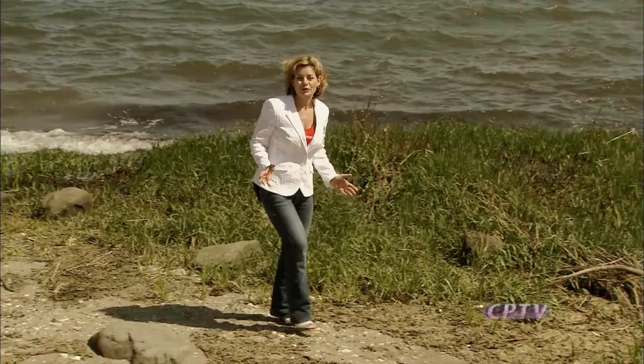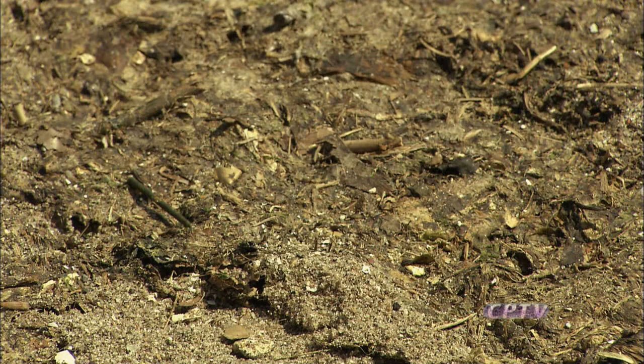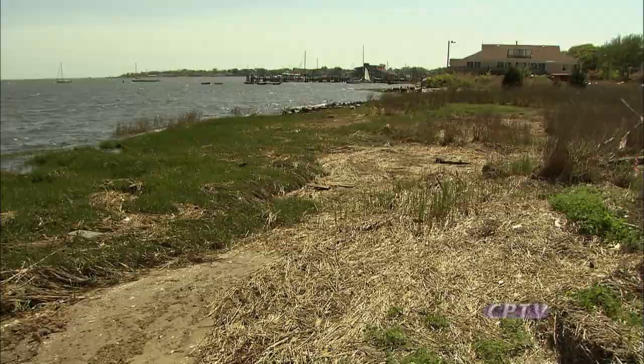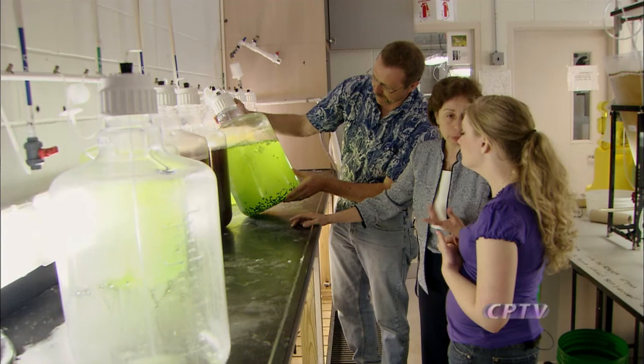This whole experiment started when Dr. Cuomo was down at the Sound School with her university students and started looking around, thinking: all this algae, maybe I could get a lipid out of it. The main problem with biofuels is finding a renewable local feedstock, so Dr. Cuomo's interest in algae makes perfect sense given how abundant seaweed is along the shoreline and in the Sound. There are people throughout the nation looking at local plants, local freshwater algae, and local marine algae — to see if every state can find its own particular feed crop. The algae samples are brought into the lab, where they're pumped up. You get them to a point where you can actually measure their lipid content by adding lots of nutrients that they soak up and absorb.